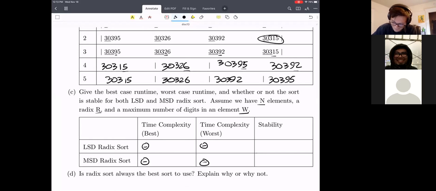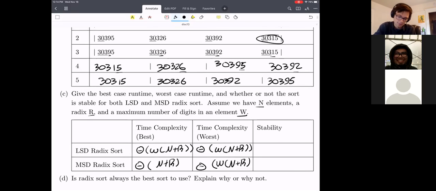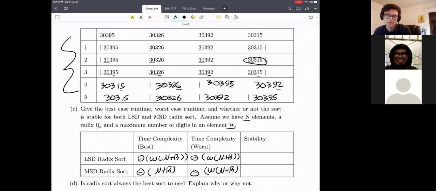I'm just going to say them because these are kind of weird. But basically, it is W times N plus R, best and worst. And this one is just N plus R. And this one is also WN plus R. Sometimes you'll see this referred to as just like theta B, where B is like the amount of data inside of the set of things. This is a little more specific. But basically the idea is we have to do this W times. We have to do it the length of the word times. So that multiplies the factor of how much work it actually takes per node, which is N plus R. So that's our radix and the number of things we actually have to sort.